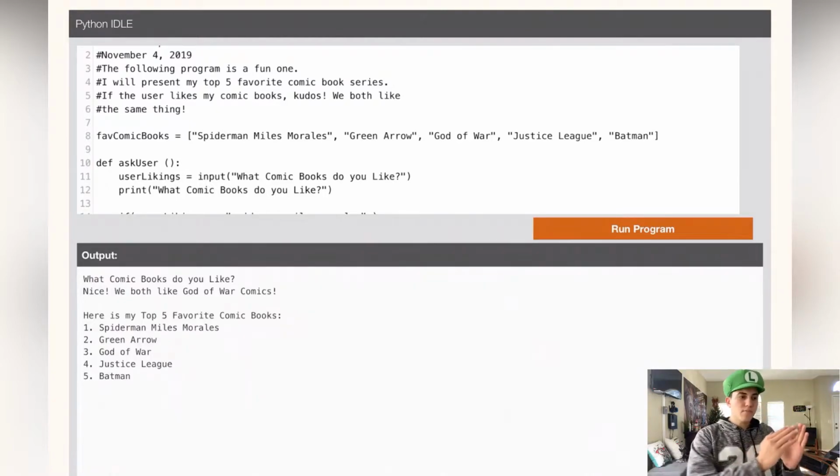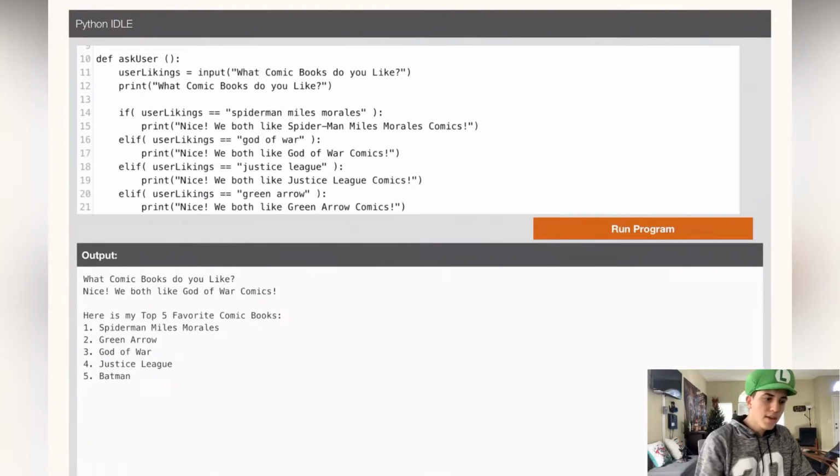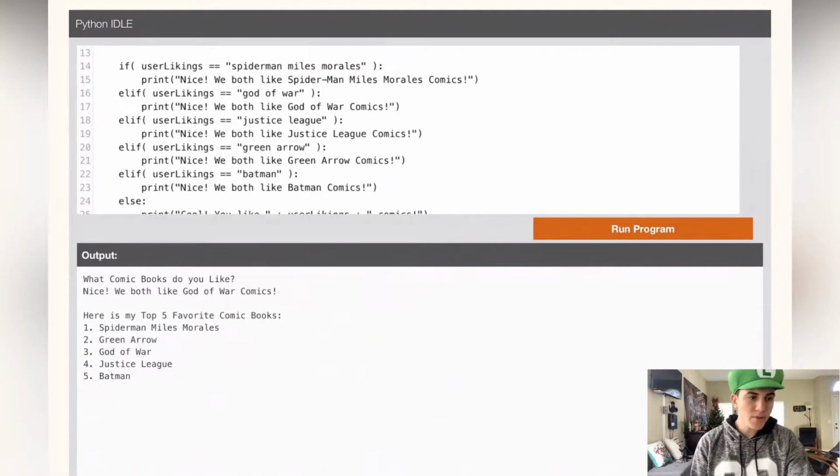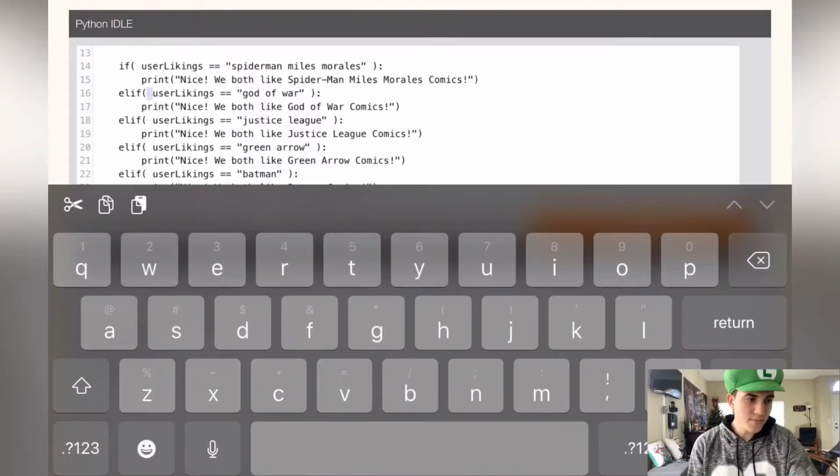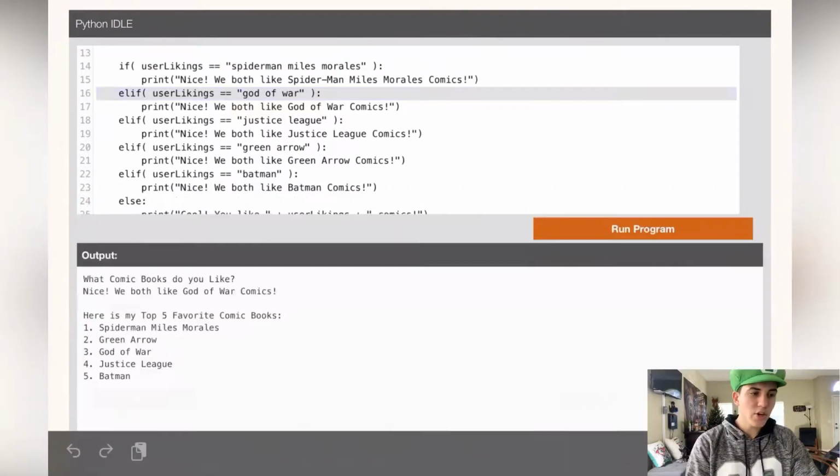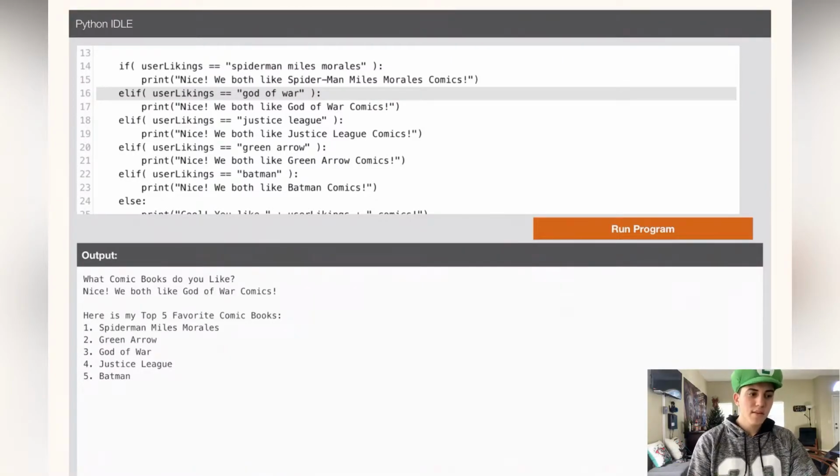If the comic books variable matches this string value, it will print out the specific message. That's an if statement. You'll see right over here, in this case my input was around line 17. Elif likings God of War, because I did not. The first thing you consider is if I like Miles Morales.